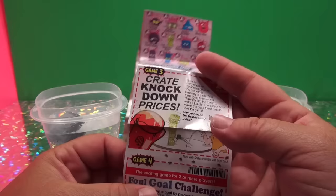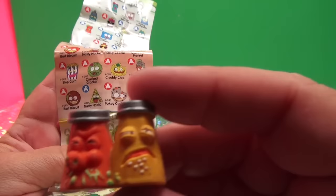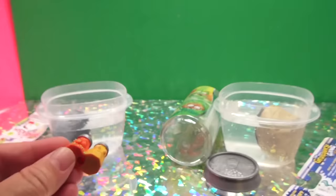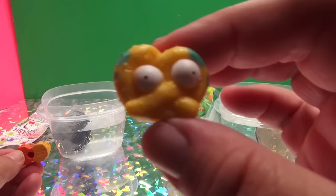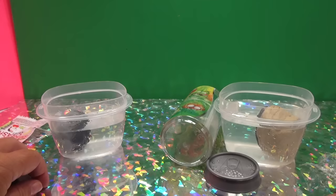Oh cool, what's that? 'Create knock-down prices' — when you knock down the stuff. Okay, so we found this one — if you know what this one's name is, I don't feel like going through the list right now, let me know below. We got that one, we got this one right here, and we also found the pretzel, and we also have a blind bag. So if you're into the Grocery Gang, those are the ones that I got — there's four of them here.